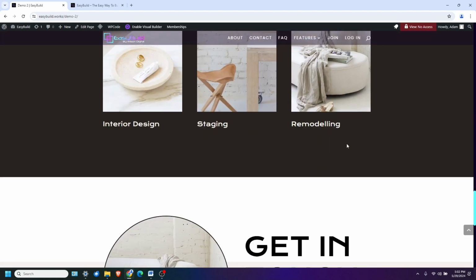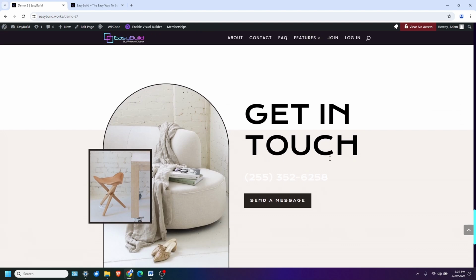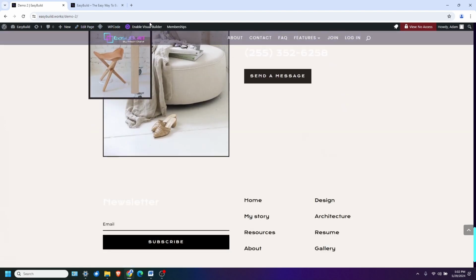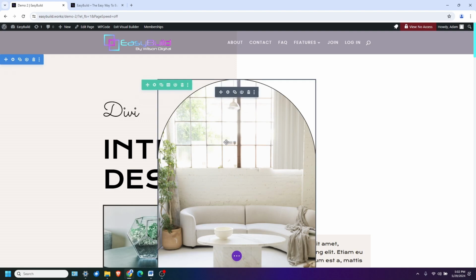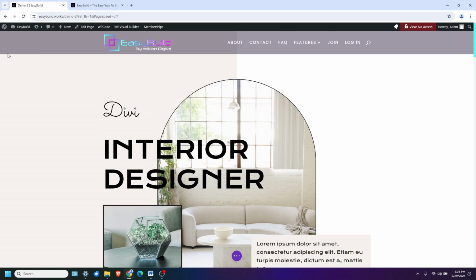And once again, all of these sections are editable. Let's go back and enable Visual Builder. And once you're in the Visual Builder, you can see once again the boxes that I discussed previously with the sections, the rows, and the modules.